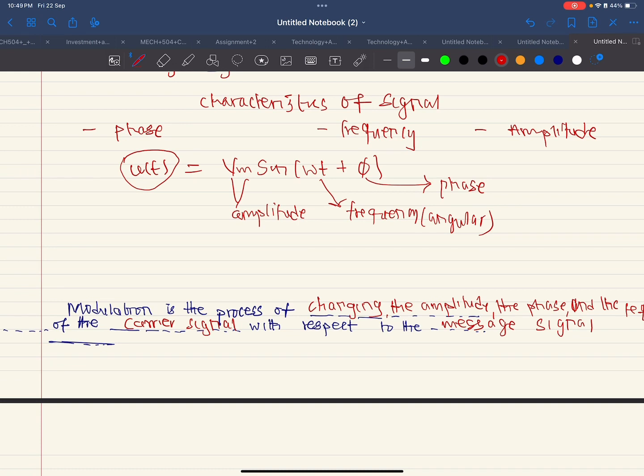So in all, what modulation means is that if you are carrying the information with your message signal and you are changing either the frequency or the phase or the amplitude of the carrier signal with respect to the amplitude of the message signal, then you are doing modulation. So if you want to transmit information from here to Canada and your message amplitude is 100, and then you are using a carrier which is having over 1000 volt amplitude, adjusting these characteristics of the carrier signal with respect to the instantaneous change in characteristics of the message signal is what we call modulation.